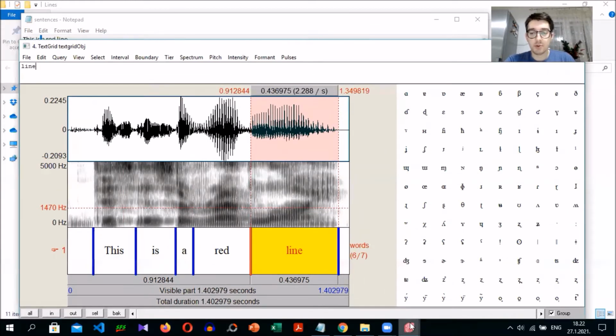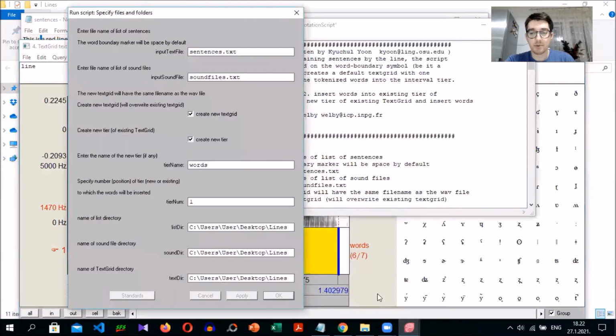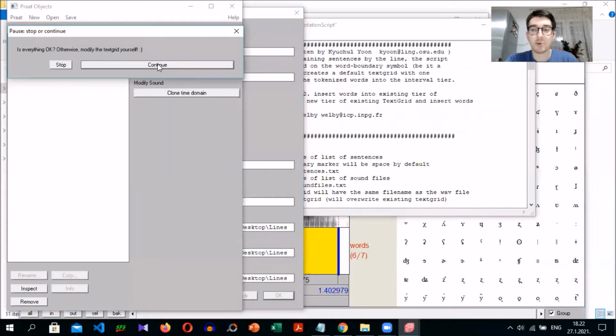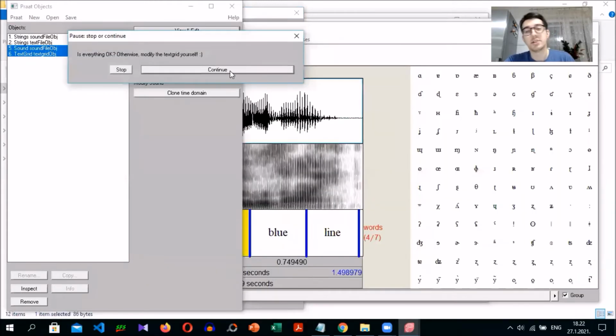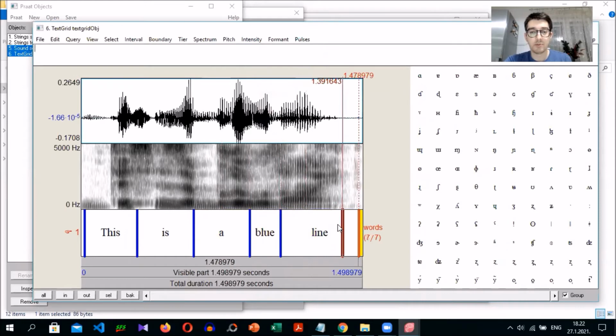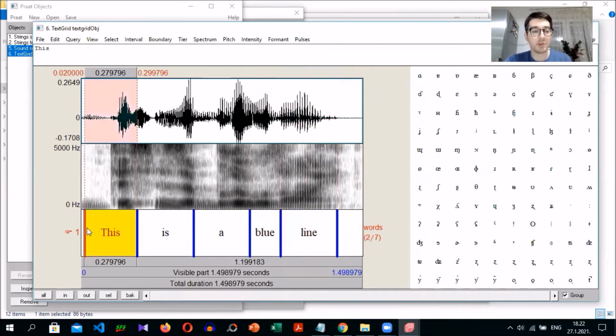What I'm going to do is, oops, I need to find a smaller window. Okay, here it is. I'm going to click on OK. That is continue. And you can do this with all of your files. Now I have a blue line, for example. I'm just going to change line. I don't want to take too much time in this tutorial to change everything. You should do that on your own.